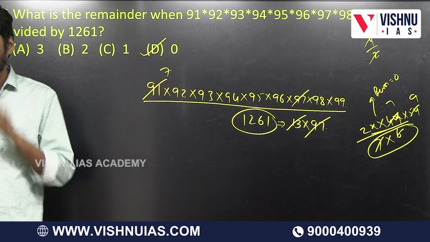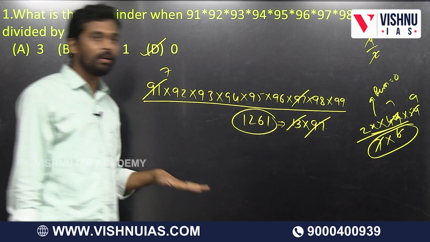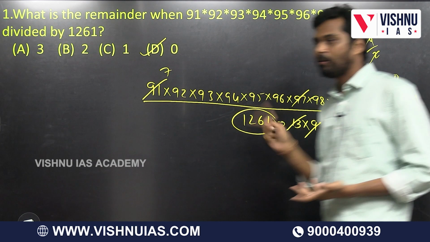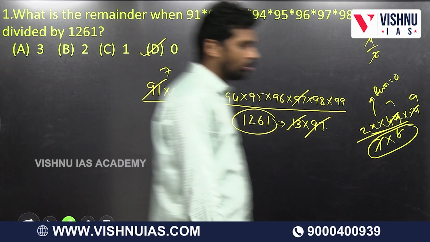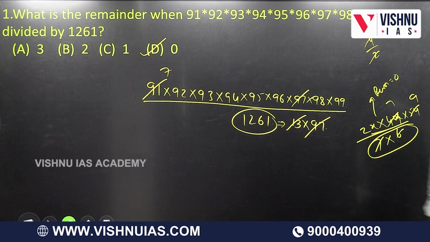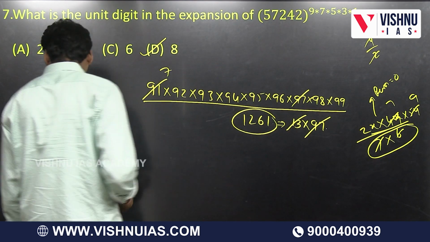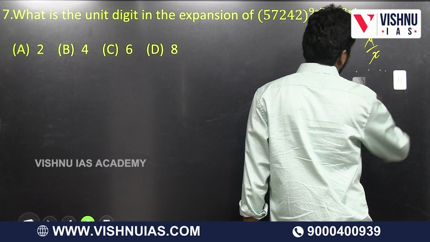Okay, the answer is 0. So if you completely cut the denominator part, then the answer is 0. And by the way, you always break the number into prime numbers. Clear? So I'll tell you how the questions will be given. We'll take one example. Let's take this example. We'll do every problem, and we already did this, right?